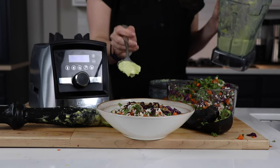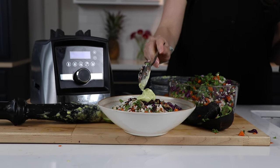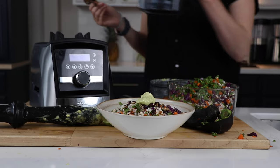The second thing is that you don't want to pre-dress this salad. Have the dressing and the salad separate because it gets kind of icky if you dress it and leave it for too long. Another thing that we've noticed after doing this for a really long time is that we used to make a huge batch of this, a full cauliflower, a full thing of cabbage, and by day 5, 6, 7, it's just really unappetizing now.